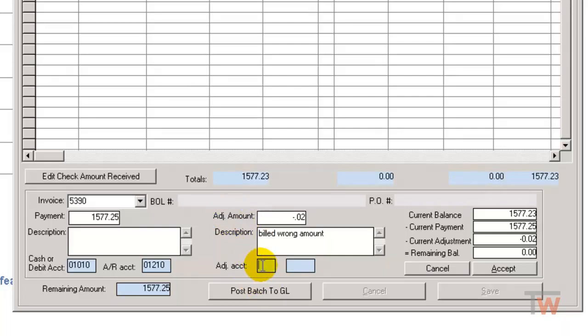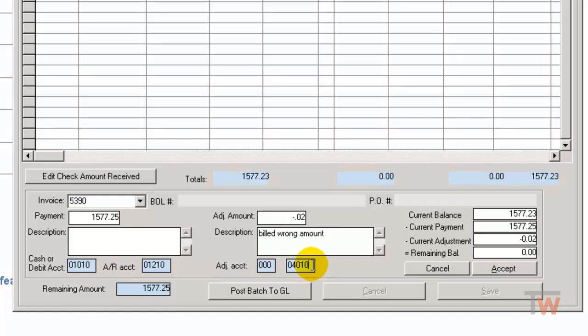So like usual, this first box is always going to be 000. And then the account that it's going to post to, 99.9% of the time, is always going to be your revenue account. Because whether it's a short pay or an overpay, it's usually because you've made a mistake in billing. Sometimes people may come in and do an adjustment to a bad debt account, but kind of a rule of thumb, it's usually always going to be to your revenue account, which in TruckWin, the default revenue account is 4010.